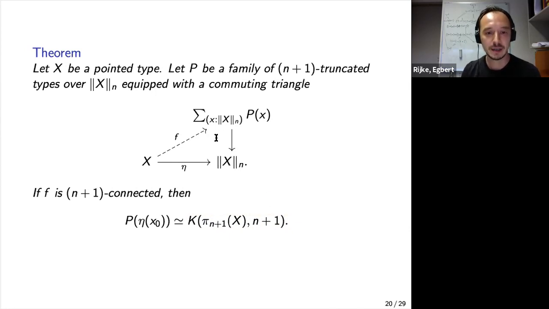But what is here at the heart is this fiber sequence that unfortunately I didn't display here. But I can go from the n+1 truncation into the n truncation. And the fiber of that map is this Eilenberg-MacLane space. So if I go from the n+1 truncation into the n truncation, the fibers I know, they're these Eilenberg-MacLane spaces. But here I go from a different type into the n truncation, and the theorem says, well, under the condition that f is n+1 connected, then it's going to follow that this type here is equivalent to the n+1 truncation of X, and then a consequence will be that the fibers of P are the Eilenberg-MacLane spaces of the homotopy group.